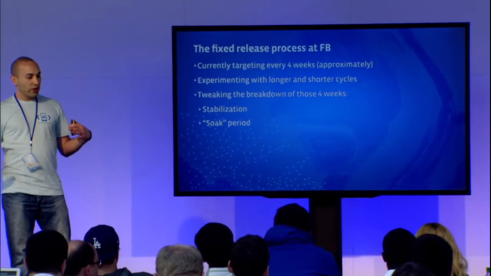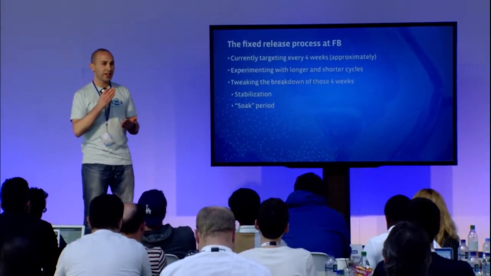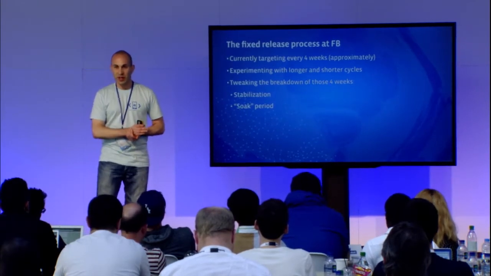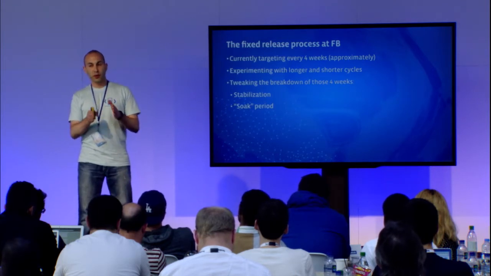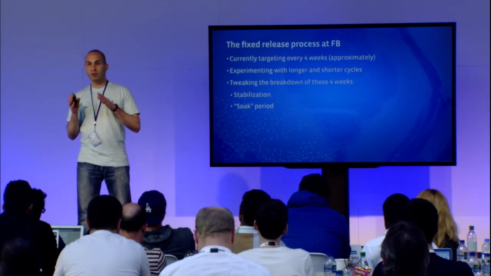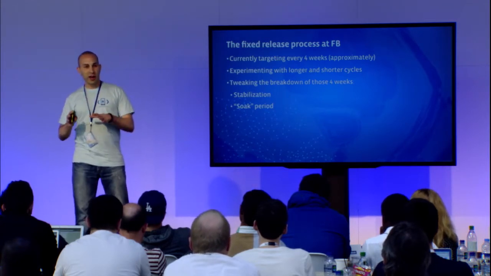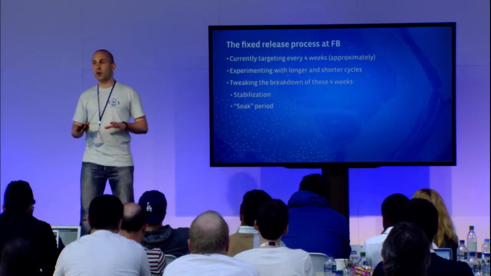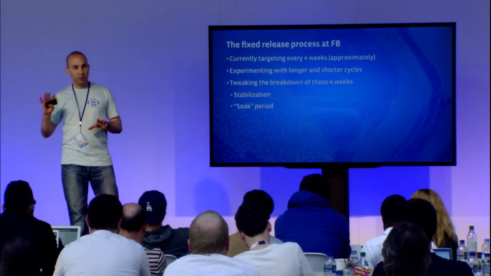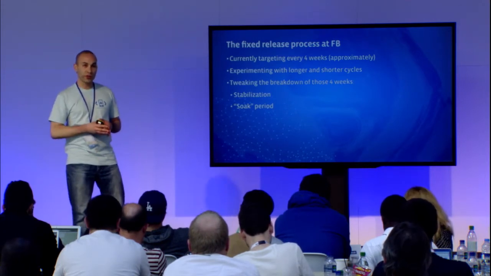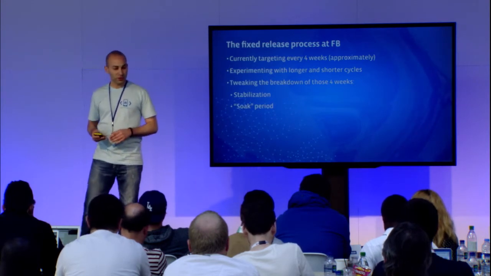And what this 4 weeks breaks down into is we start the 4-week cycle by taking a tag of our master branch. And that tag for the next 4 weeks will be spent stabilizing. In fact, the first 2 to 2.5 weeks are spent fixing bugs and making sure all the features got integrated properly. And the last week and a half is something we call the soak period. And the soak period really ideally is when we don't touch anything. And we want to understand what bugs are there, and sometimes we have to fix ones if they're serious enough. But really, we just want to know that the app is stable and we can catch any last issues.